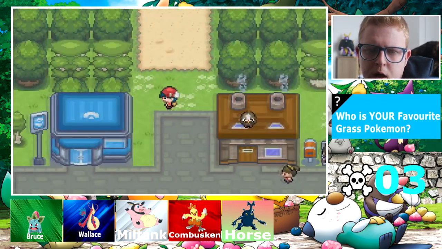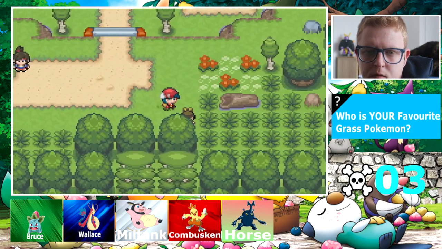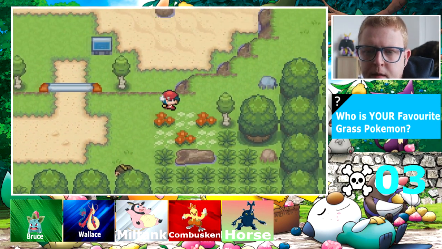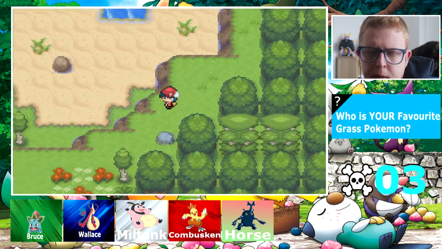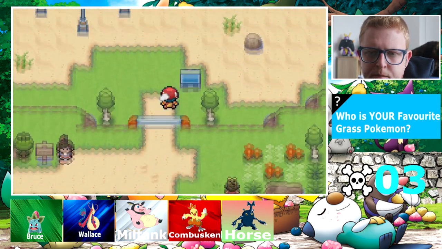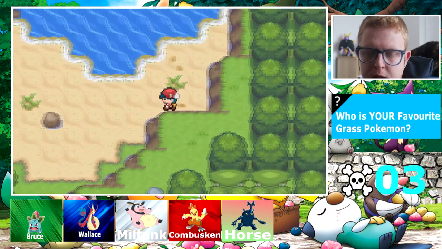There we go. Alright. So, I assume I have to go on that ferry? I assume. I could be wrong. I love walking down this route. It's a beautiful place. So what's up here? You're telling me there's nothing here? Why would you let me come up here then? I don't believe this for a second. There's something here. I was smashing A and nothing's there.